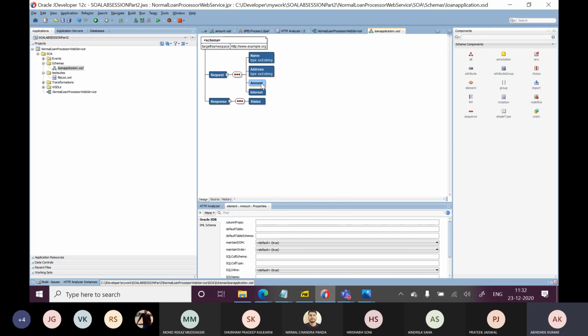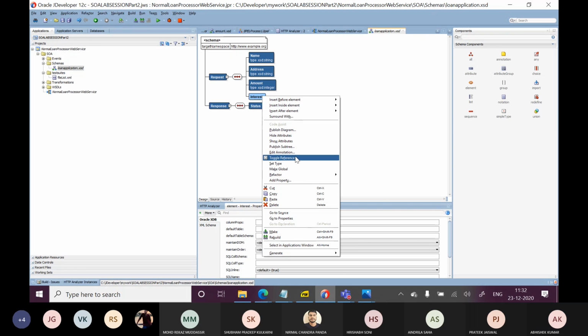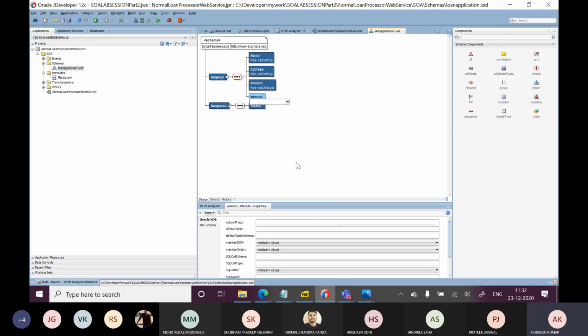What will be the data type of amount? Go to XSD, and let's say it is integer. Similarly, we have interest. What will be the data type of interest? Just go to XSD and choose it. You need not learn the whole XSD.